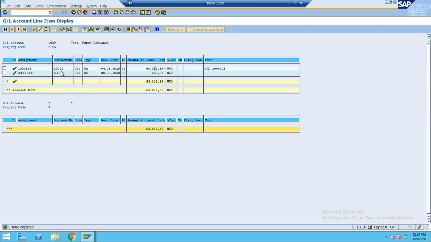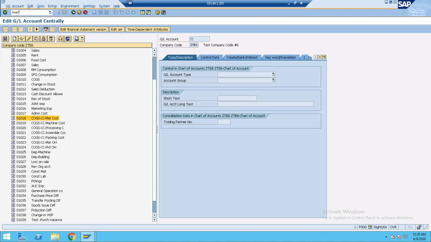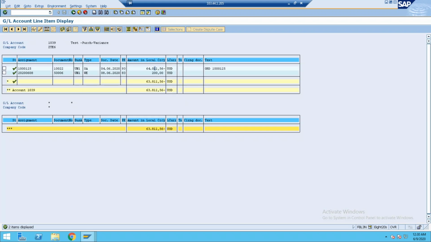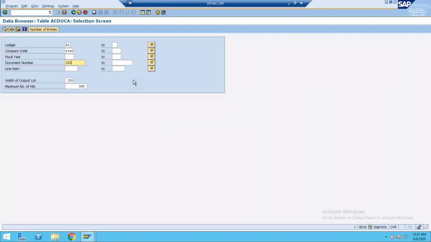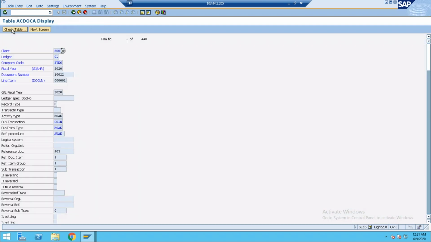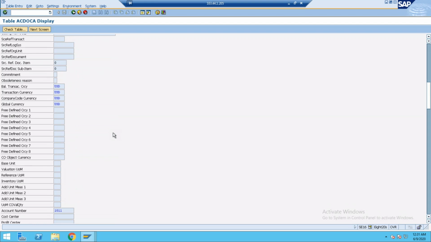Now we will verify this document 10022 should be there in my AC doc. Right, so you can see this document is there in the universal journal, and all the components are there in the universal journal. So everything is there in the universal journal. If we compare this particular functionality, is it new in SAP or not? No, it is not new. In ECC also it was there, but when we were working on ECC, it was restricted to that particular area only. It had no impact on finance, but now it is part of your finance.